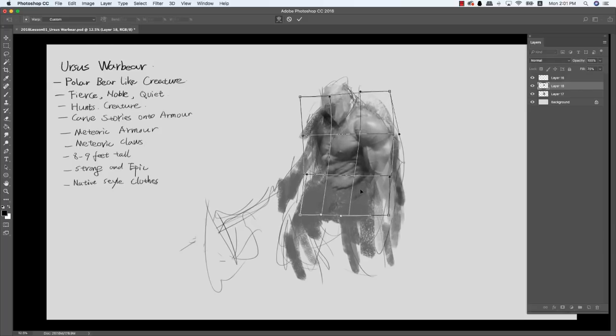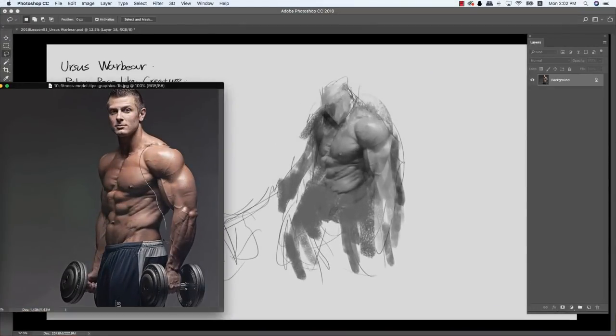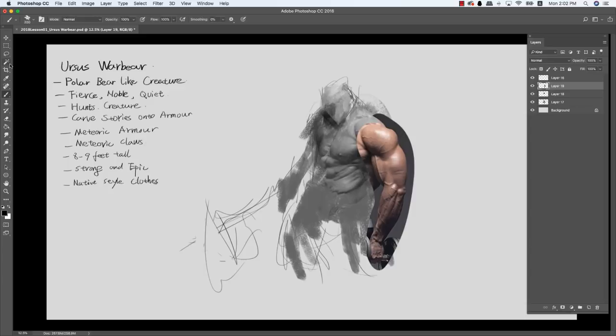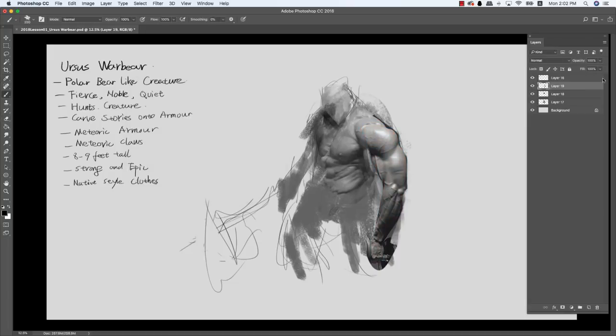Okay, you can also just warp it to distort the shapes a little bit. I also crop this arm. Quickly delete this background. You can also just erase, right? So you don't have to make it very clean right now. Go free. More important is the overall impression of this creature.